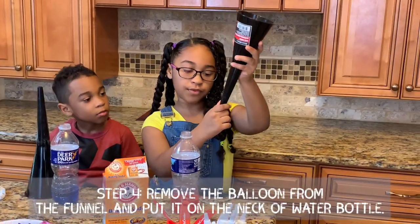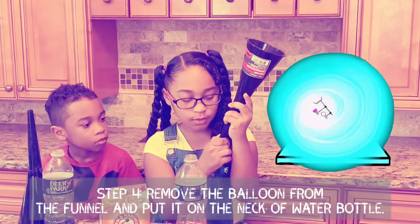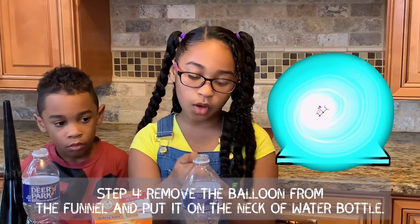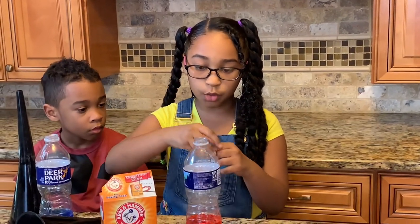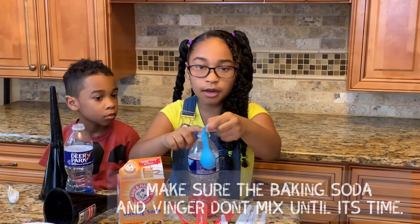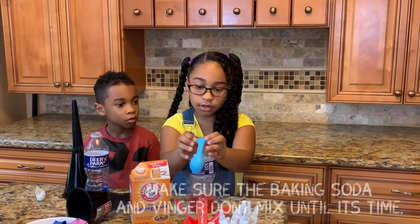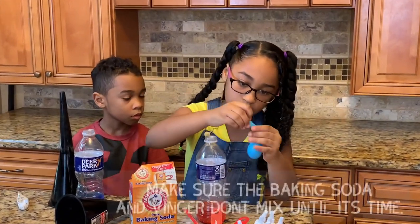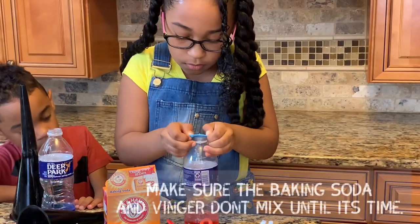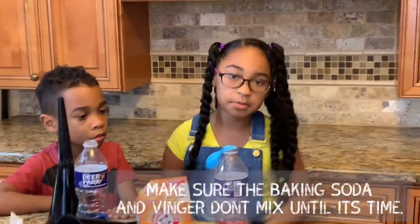You're going to need to remove the balloon from the funnel. Be careful, you don't want any to spill out, but it's okay if it does. And we're not going to pour it in yet. You're going to put the balloon over where the bottle cap was, on the bottle. You don't want the baking soda to pour in yet. So you don't want any baking soda to go in yet.